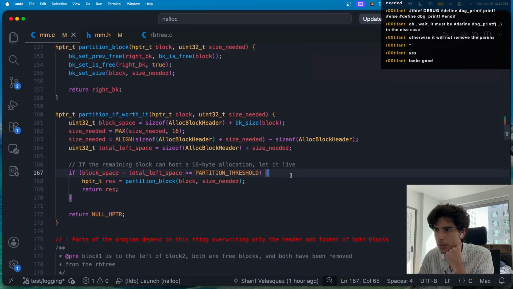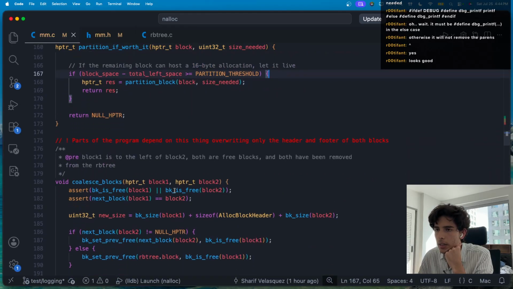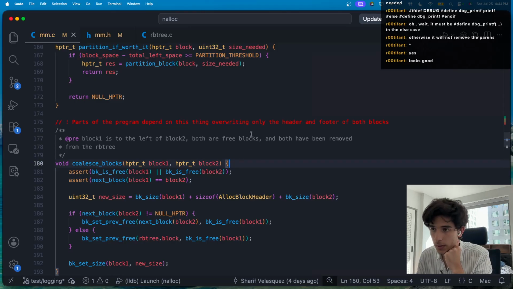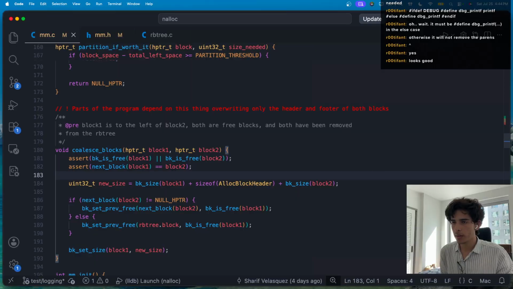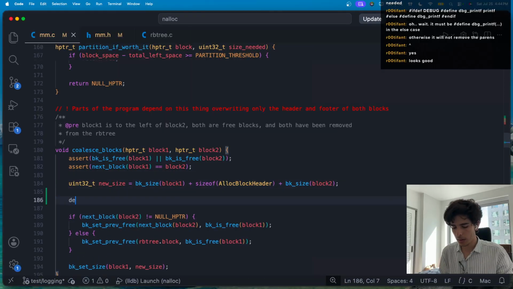If you don't partition, just don't do it. Coalesce blocks. This one's important. I think we do the asserts, then we do the new size, and then we debug printf here. And then we're gonna printf what?